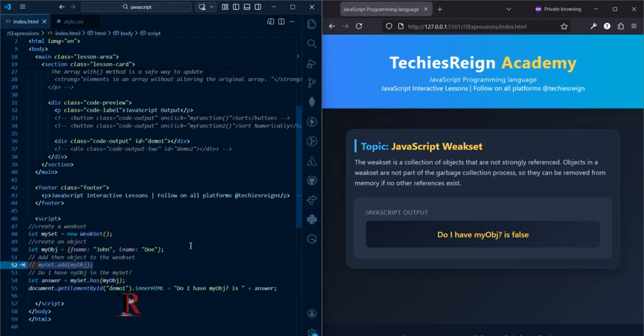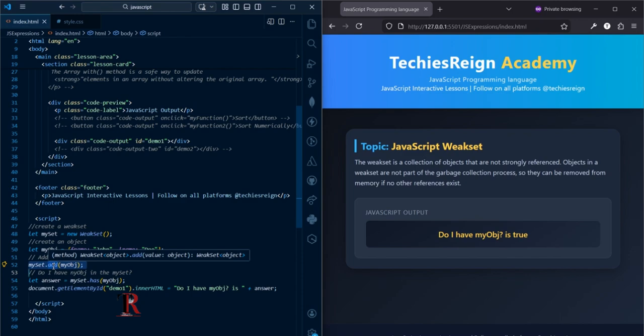So it is very important to take note of this when working with weak sets in JavaScript. This part is what actually made my object present in my weak set. So this is my object, this is my weak set, and I'm using the add method to add my object to my weak set before making references to it to know whether my weak set contains my object.